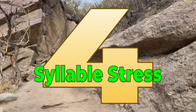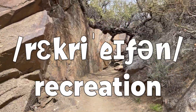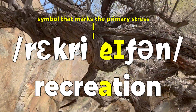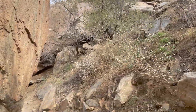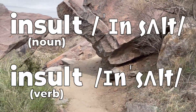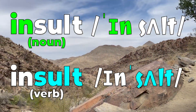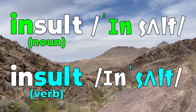Number four: the small detail that makes a big difference in other languages — stress. Typically, one of the syllables in a word is pronounced louder than the others; the loudest syllable is considered the stressed syllable. Stress does matter in English, but it doesn't usually substantially change the meaning of the word. For example, the only difference in meaning between 'insult' (noun) and 'insult' (verb) is part of speech — the content of the word is exactly the same. If you stress the first syllable, 'insult' is a noun; if you stress the second syllable, 'to insult' is a verb. Part of speech aside, there is no substantial difference in meaning.